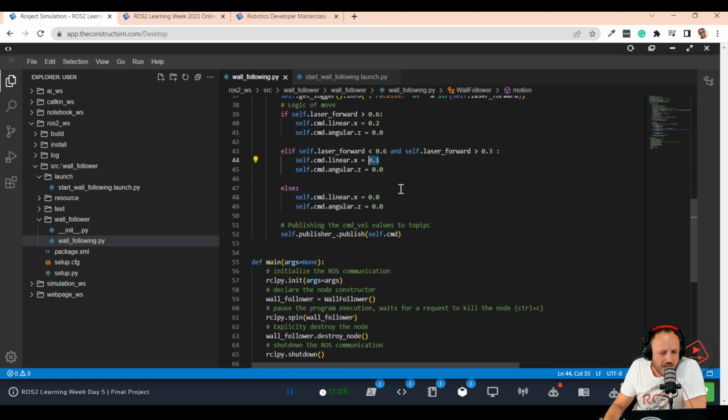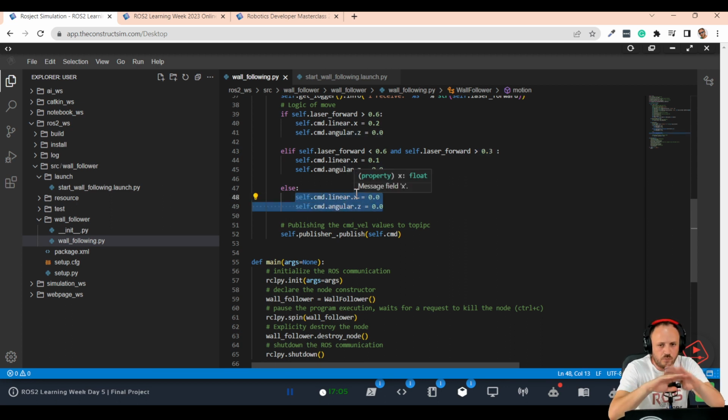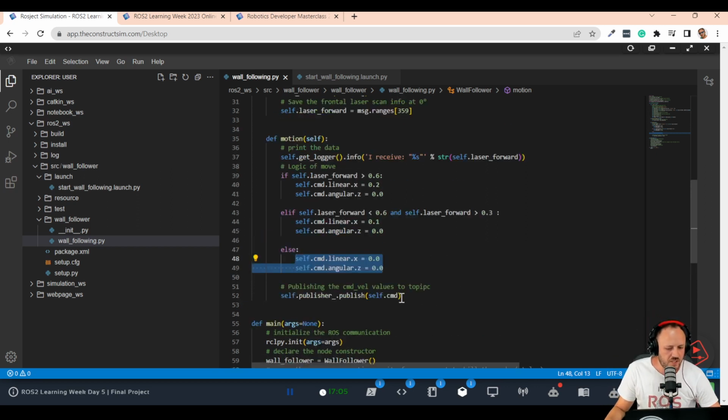And then finally, else, so if the laser forward distance to the wall is lower than 0.3 meters, than 30 centimeters, then I'm going to stop the robot. Because I don't want to crash against it, so I'm going to completely stop the robot. So this is the logic of this program that I have created here.